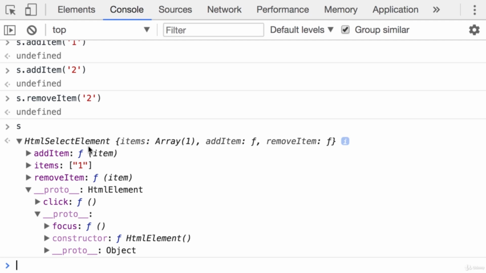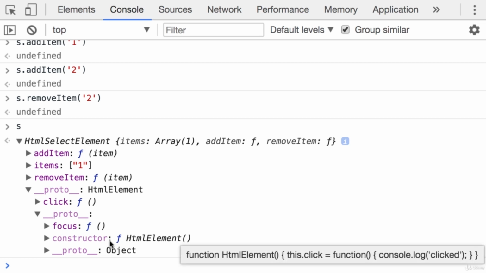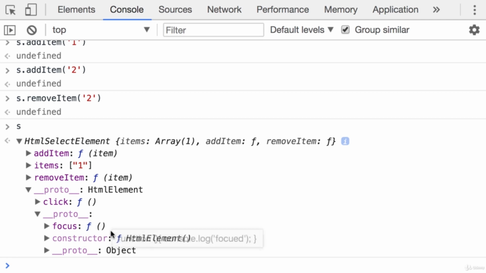You should set that to an instance of the HTMLElement object because the click method is on the instance. If you set the prototype of HTMLSelectElement to the prototype of HTMLElement, you would only get the focus method because this is defined on the prototype. So go ahead, spend about 20 to maximum 30 minutes on this exercise, and next you will see my solution.